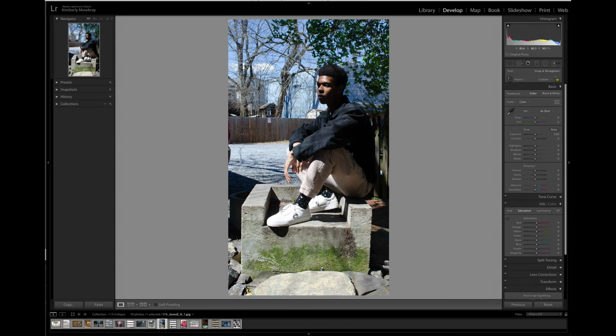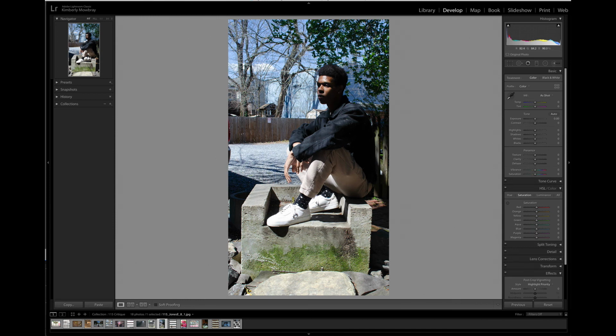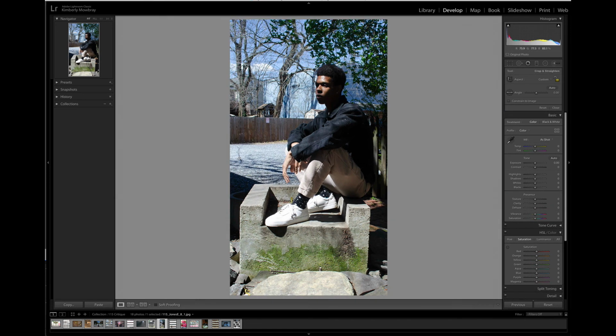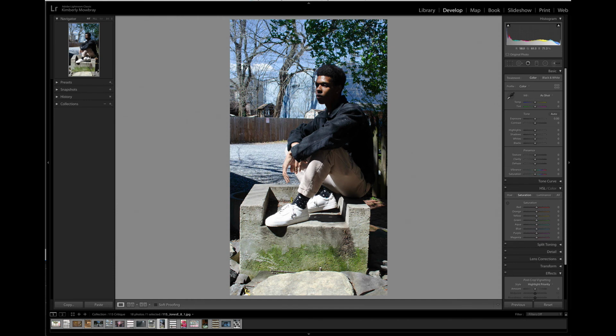Then I think it's this really interesting character portrait. And here the houses start to be less distracting, though I would probably open up the aperture a little bit more. And remember, if you use a longer lens, your depth of field is going to be shallower. So 5.6 at 18 millimeters gives you a lot more depth of field than 5.6 at 100 millimeters, let's say. So this is a more successful image.